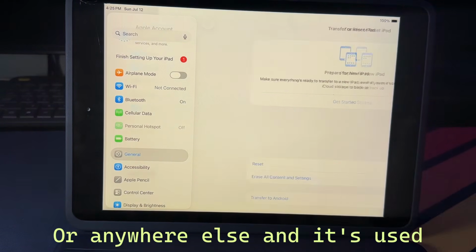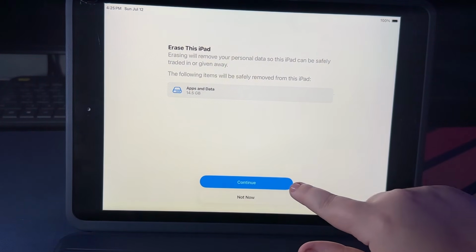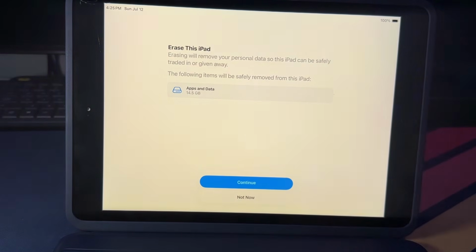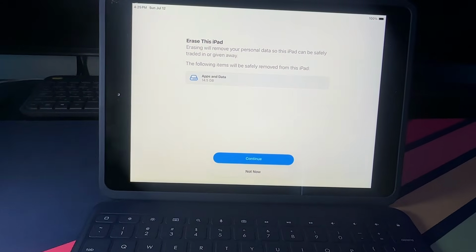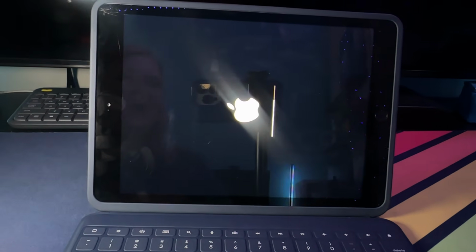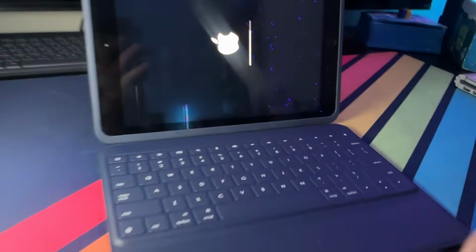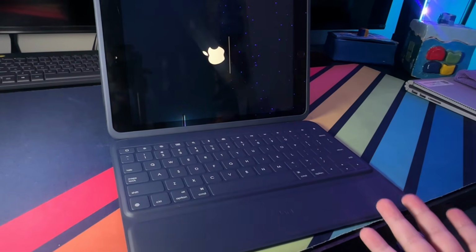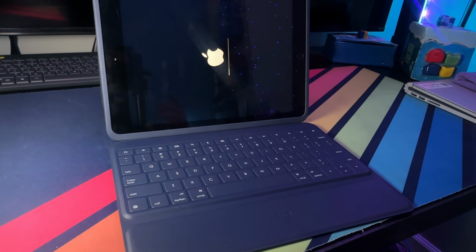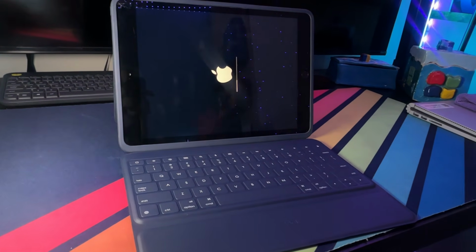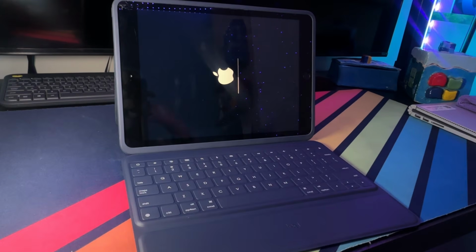So, transfer or reset iPad, erase all content and settings, because we want to reset this iPad so that we can set it up like new, go into the setup, and make sure there's no MDMs or weird things going on with it. This even goes with MacBooks you buy on eBay, because you might buy a MacBook that's already set up and has a user, and later you reset it and find out, oh, this was attached to a company before.